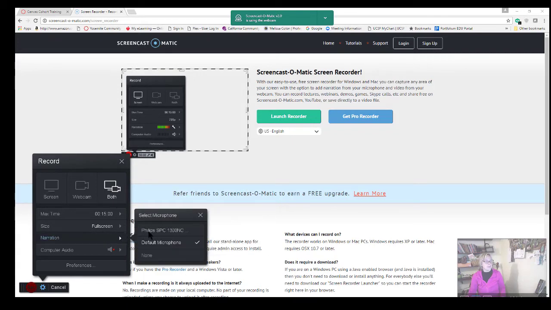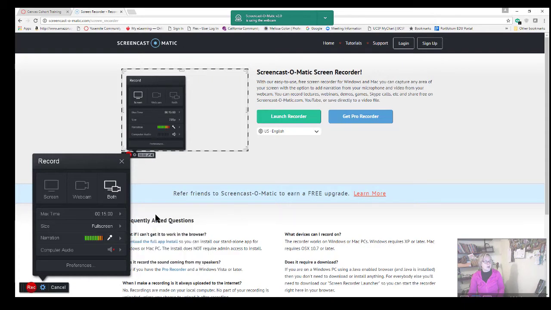Narration, if you want to select a microphone that you have, I think that's important to make sure you have a strong microphone. You can have some mistakes in your video and tutorial, but if the audio is not clear and loud enough, it can really hurt the quality of your video because students won't be able to hear what you're saying. And then, of course, if you have a webcam that has a good audio, I use a microphone most of the time when I'm doing important captures because I want my audio to be very clear and crisp.